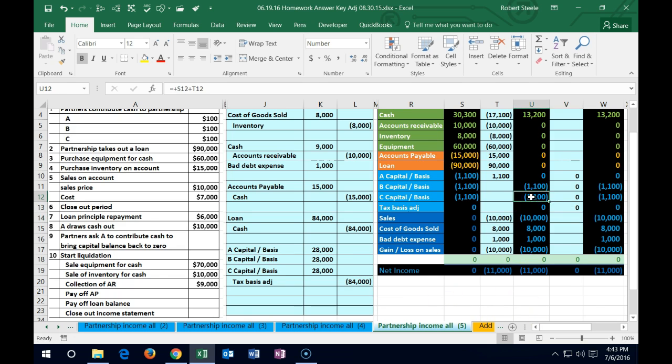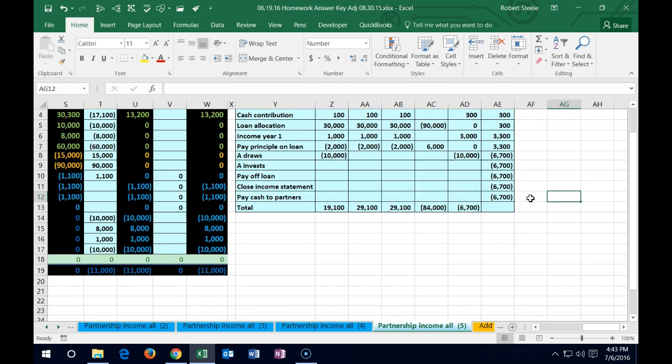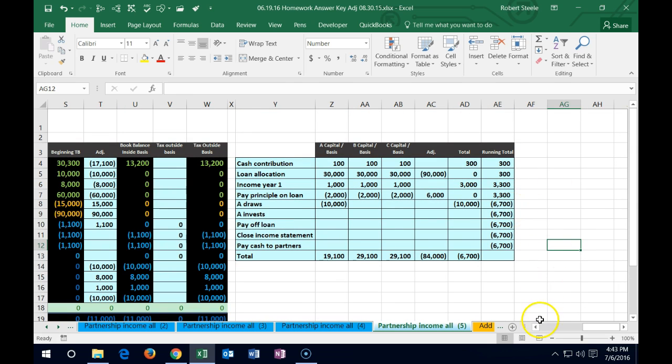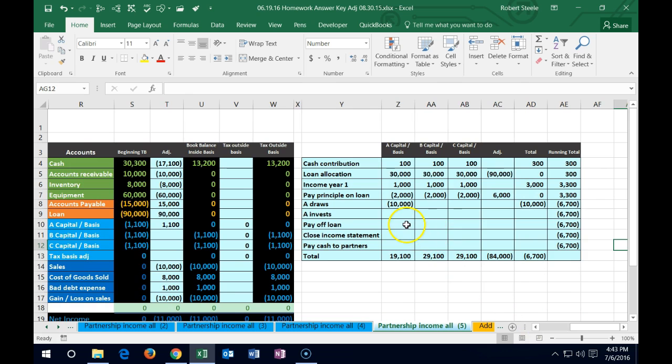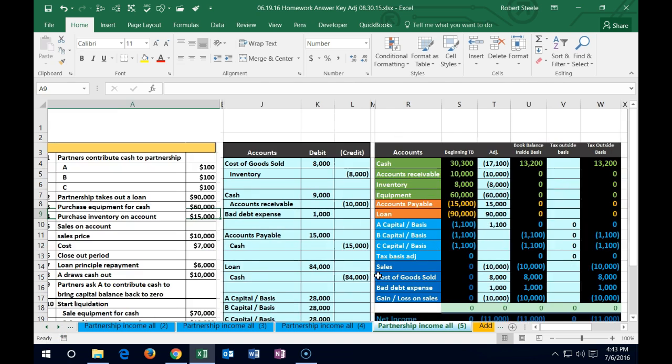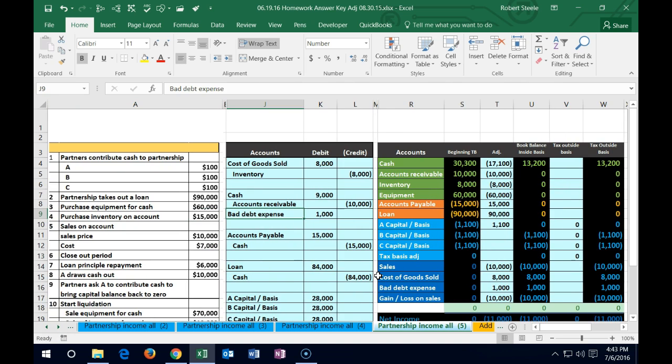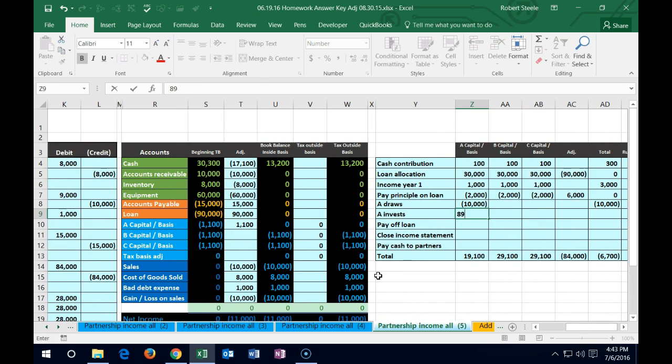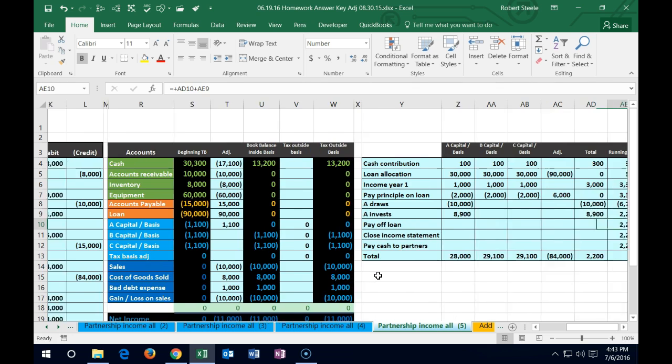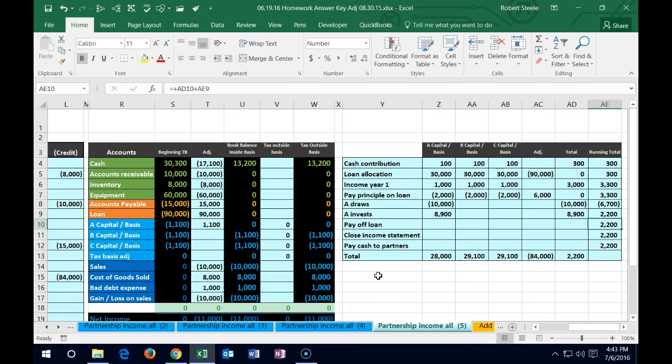So if we're going to take a look at that in a table, of course, same idea. If we're looking at it in a table, like you're going to see a lot of times in a lot of textbooks, we skipped the fact that the last time that happened in the table, the thing we skipped is when A put some money back in order to get caught back up. So let's go ahead and put that in there. A put in, remember, 8,900 to bring their capital account back up to 0 for book basis. So that was this, and the total comes up. All right, that puts us back to where we were before this entry.